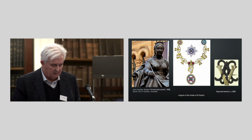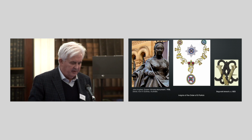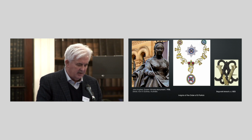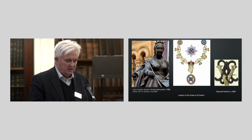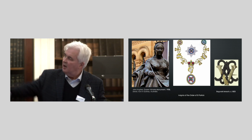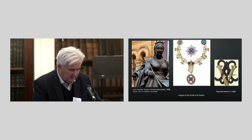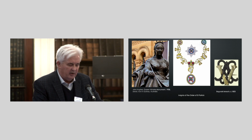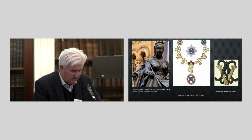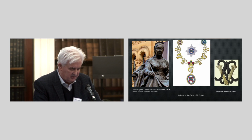Festooned, as I said, with shamrocks, a botanical symbol of Ireland that reappeared on the insignia of the Order of St. Patrick on Hughes's monument some 50-odd years later. And here in the centre is what the insignia looks like, festooned with harps and shamrock in the badge and in the star, which is the thing on the top centre. And then you can see this is the bronze monument to Victoria. On your left is a detail. It's now in Australia, in case you want to go and check, but you've got a long way to go. And the collar is around her neck with the badge dangling between her breasts, and the star is on her left breast.